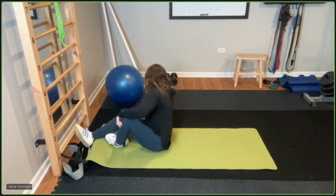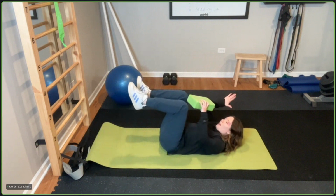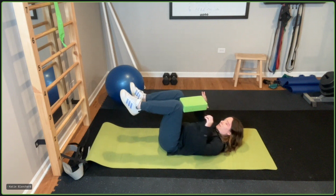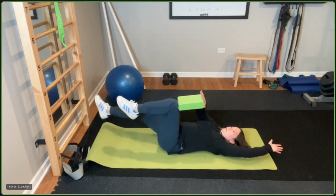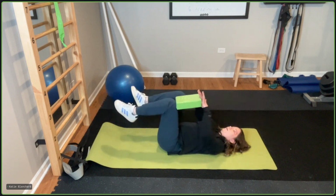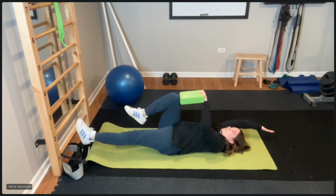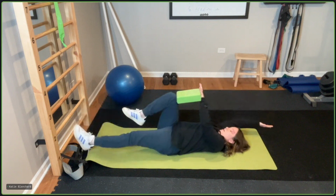And so let me show you with the yoga block. So this is the yoga block. You're gonna put that yoga block in between your left knee and your right hand. And then you're just gonna press the other ones outwards. So you have to do one side at a time for this. Extending the opposite, pushing into the block with the other ones. Okay, and then you can switch and do the opposite. So an isometric press into the block as opposites go outward.